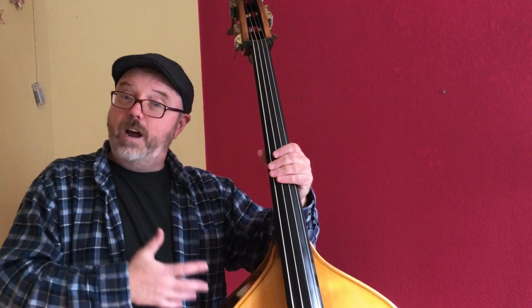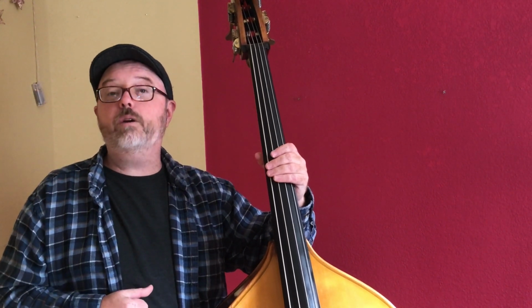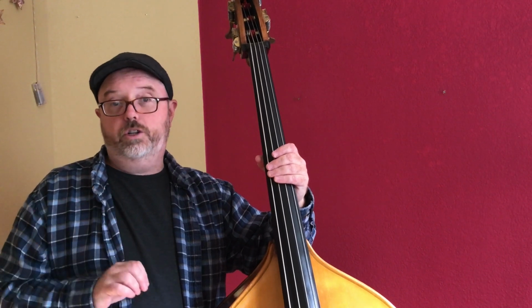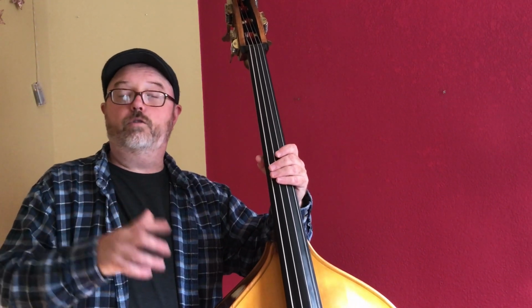So that's our foundation material that we need to use to build our walking bass lines, which is where we're going to start today playing over that D minor 7 chord. I'm going to start using the chord tones of that D minor 7 chord and moving through them using the D Dorian scale to create a journey from one part of the chord to the next. Very similar to what we did over the G dominant 7 chord.